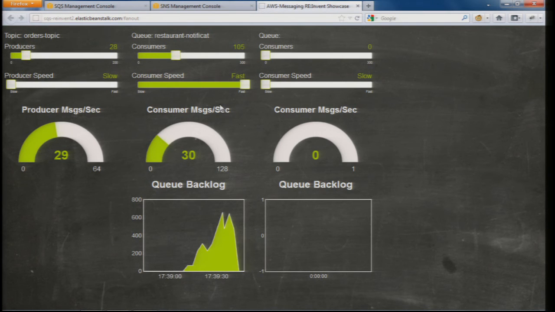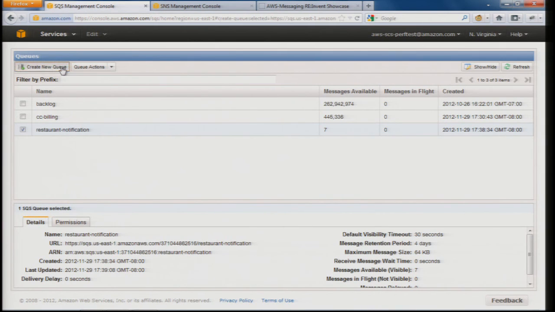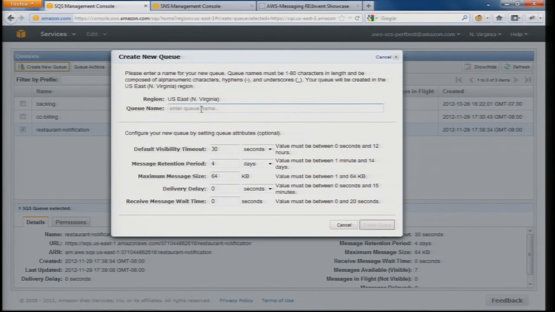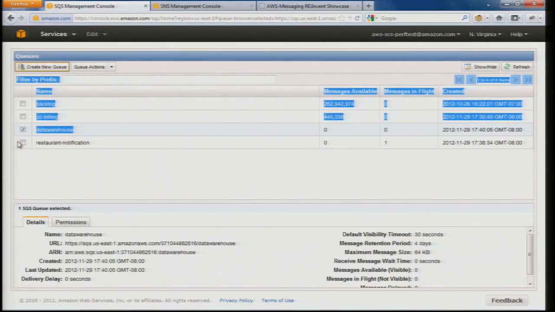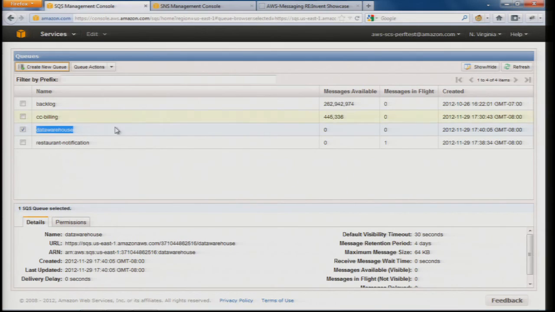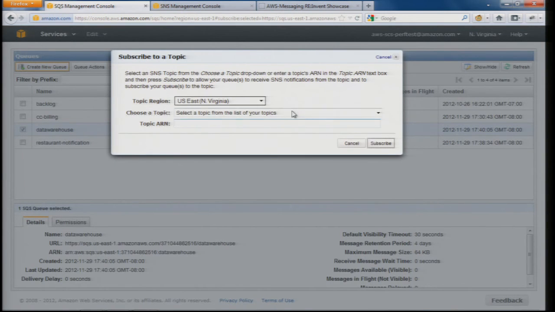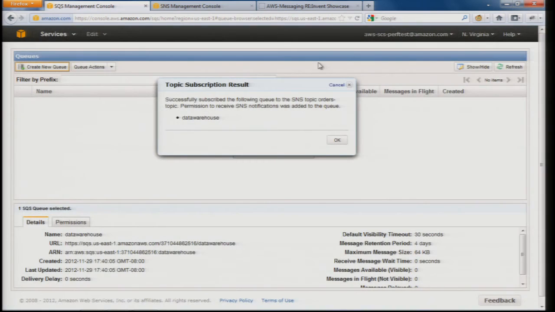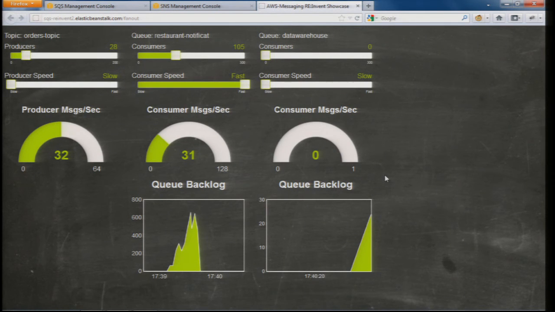So this is great, but you might be thinking, well, we're only looking at one producer and one consumer here. How is that any different than what we saw earlier with the queue? Well, it's not. Where the real value comes in with SNS topics fanning out to multiple SQS queues is when the data warehouse team wants those same messages. And this is where normally, as a developer, you're thinking, I've got to go do a bunch of config changes and code pushes. So we have this new queue. It's empty. We go back. We say, OK, subscribe.